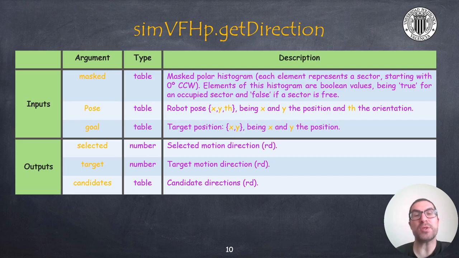The function returns three arguments. The first one is the desired or selected direction of motion. The second one is the target or where the target direction is pointing to. And the third one is a table or a list with all candidate directions found in the mass histograms. All these values represent angles with respect to the robot orientation.